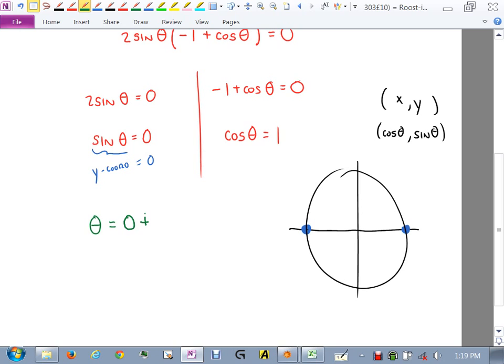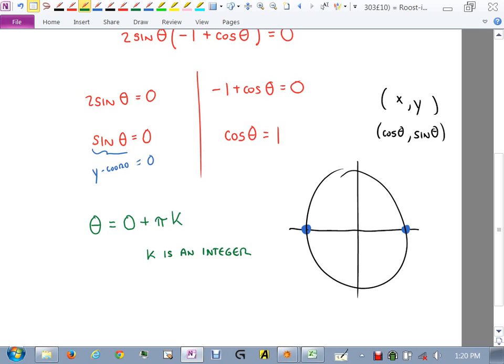So how do I say that? 0 plus, we're not raising it, we're just multiples of it. Pi n or pi k, depending on, again, your class, your teacher, your book. N or k, do y'all care? What did we do in pre-cal? Let's do k, where k is an integer. The book's probably going to use n because I used k.